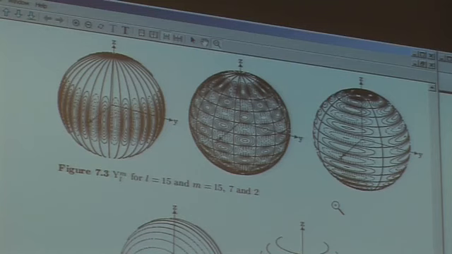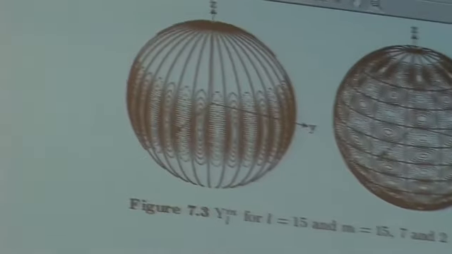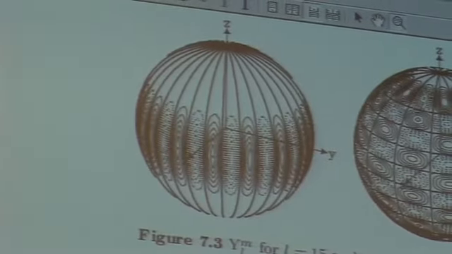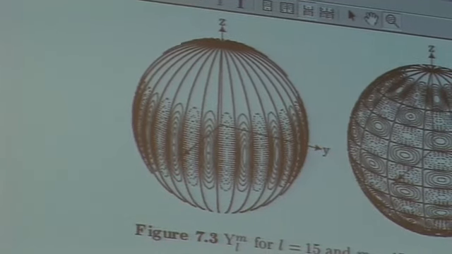So you were expecting that the number gets small quickly as we go away from the equator. That's exactly what we expect on physical grounds because the state L equals 15, m equals 15 means you've got 15 units of angular momentum, broadly speaking, and all of them parallel to the z-axis. So this is an electron that's orbiting in a plane. Classically, it'd be orbiting in the equatorial plane that was perpendicular to the z-axis. So where do you expect to find the particle? You expect to find the particle in the equator and nowhere else. Where does the wave function peak in amplitude? In the equator and nowhere else.